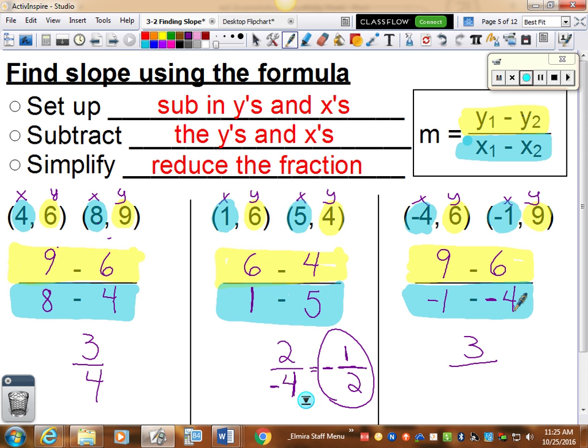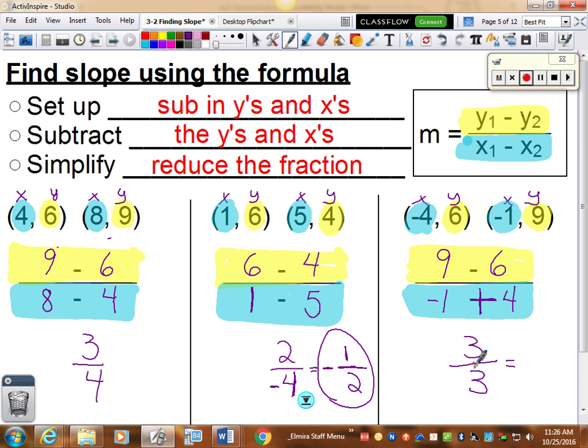Now, we're getting into a lot of negative numbers and adding and subtracting, and as much as I would want all of you to be fluent in adding and subtracting with positive and negative numbers, some of you are not, and please use a calculator. Okay, negative 1 subtract a negative 4 would be positive 3. Some of you also might know that subtracting a negative is the same thing as adding. So if I owe $1 and I get $4, then that's positive 3. You could type it in. Whatever you have to do to get a positive 3, that's what I want you to do. If it takes a calculator, use a calculator.